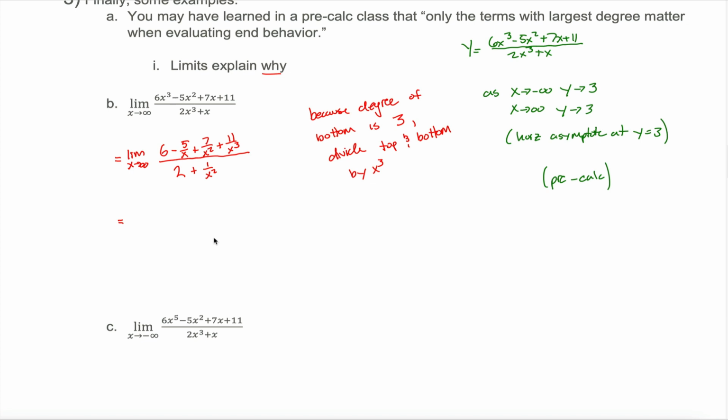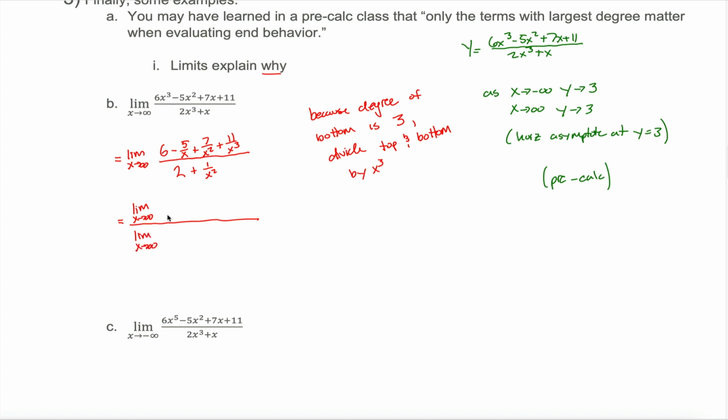And I kind of describe them as the reason you're allowed to do the things that you probably think you're allowed to do anyway when you're evaluating limits. You probably think that the limit as x approaches infinity of something divided by something is the limit as x approaches infinity of the top divided by the limit as x approaches infinity of the bottom. And in fact, that is true, as long as the limit on the bottom is not equal to 0. So really, this one question about limits I can think of as 2 different questions about limits.